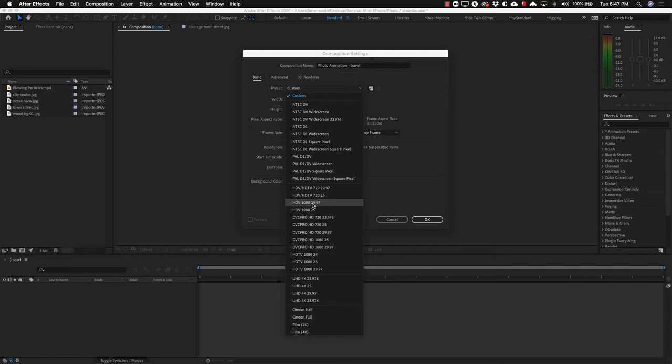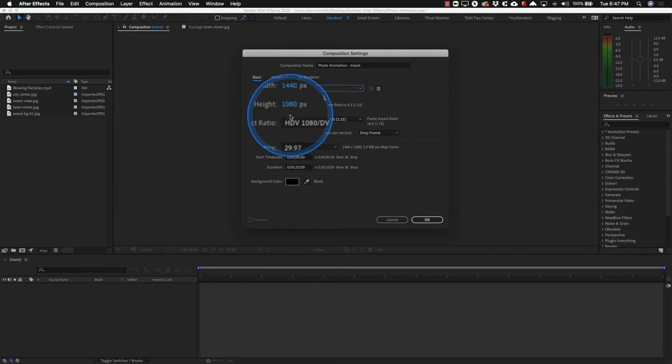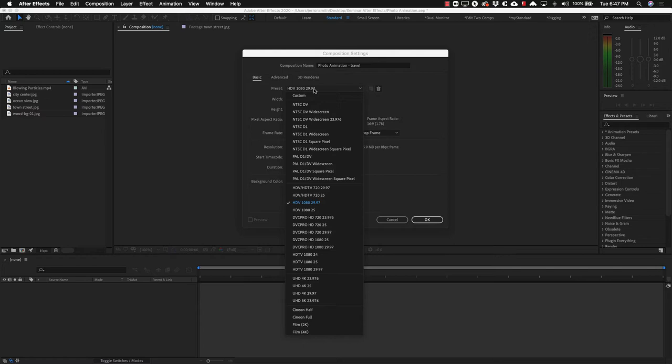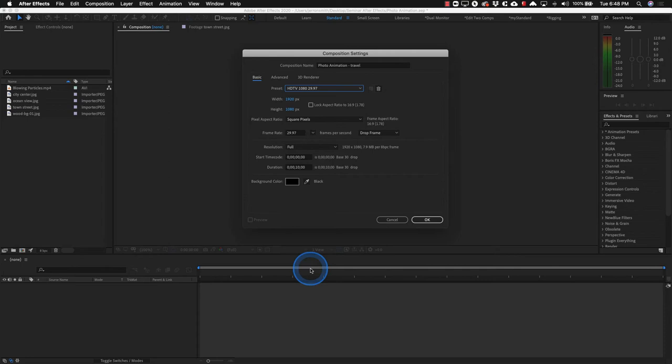So the programs actually are designed to work very well together. But keep in mind, this is the problem. That looks very similar to the other name, but it's not. It's actually a different dimension, 1440 by 1080. So this program follows the same rules as Photoshop. I need to know what size I plan to use it at. So, be careful.